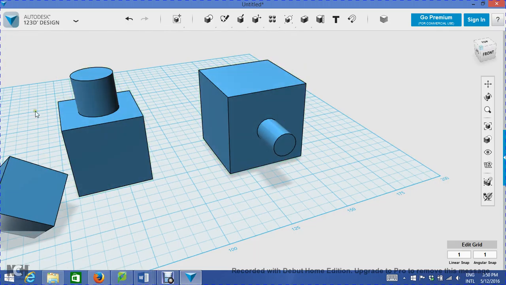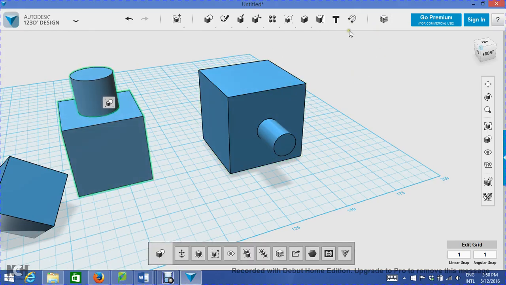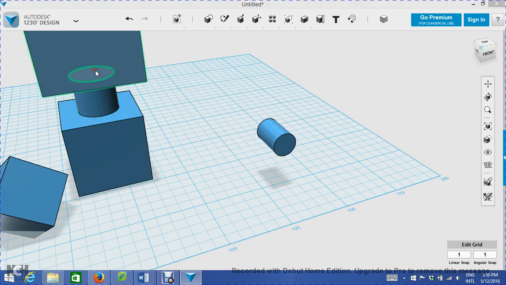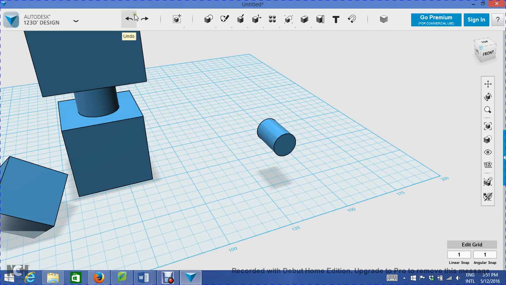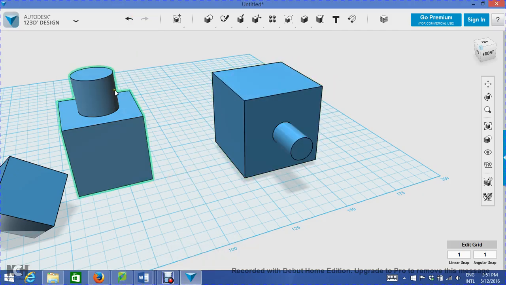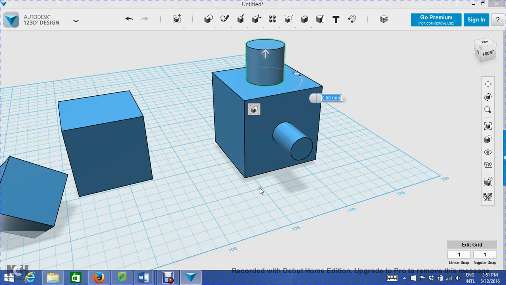So let's say I want this object snapped onto this object now. Well, I tap on that, and I want to snap onto that. That didn't work. Undo. Okay, let's do this. Okay, tap on that, and I want that side.